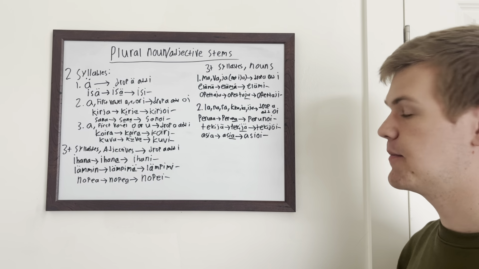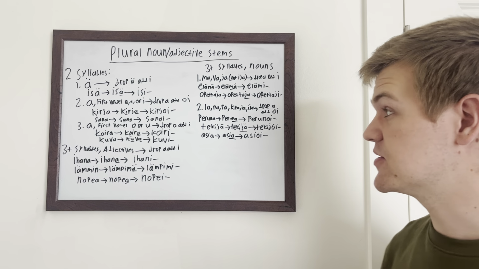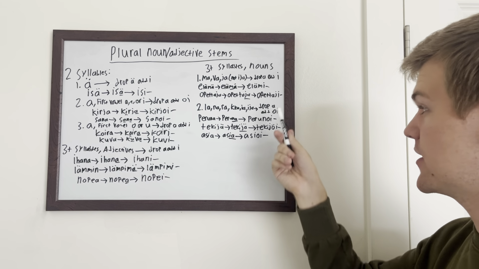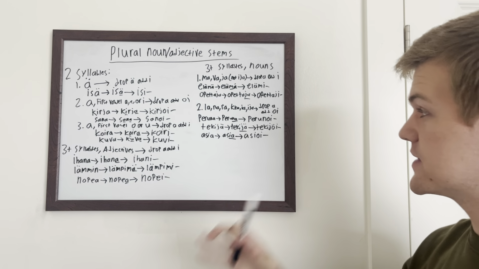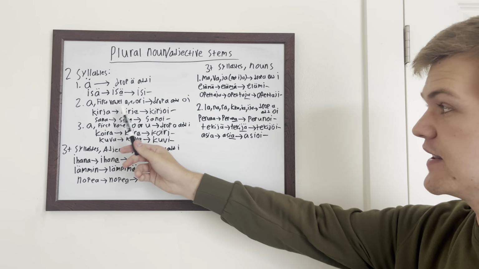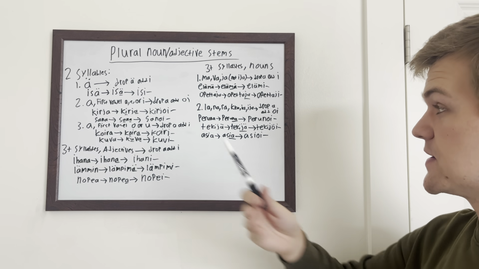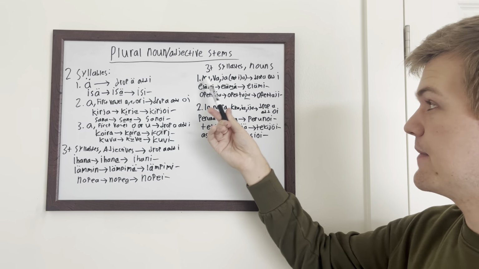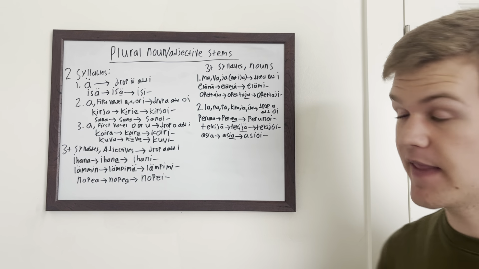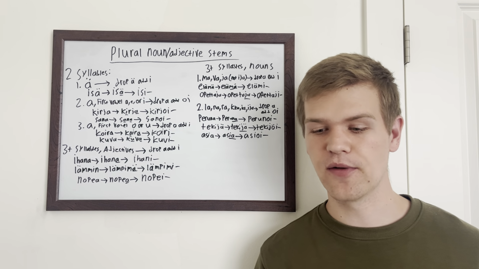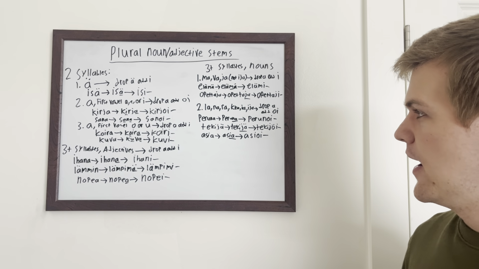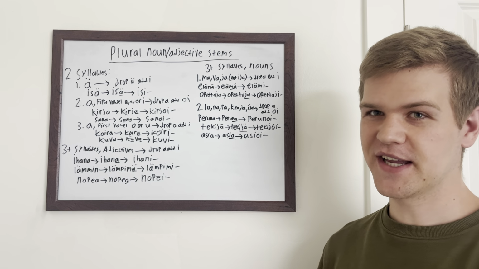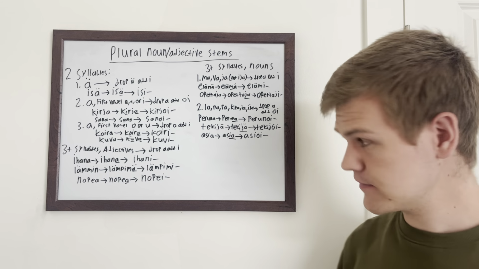So that is all of them for A's with noun stems. You can tell a lot of them use I, but just be careful about the ones that use OI. The only ones that use OI are if it's two syllables and the first vowel is A, E, or I, or if it's more than two syllables. If it's a noun that doesn't end in MA, VA, or JA, then it's also going to use OI. They both come up all the time, so it's very important not to just always replace it with an I. But do know that it's always going to be I or OI, so that should be helpful for remembering it.